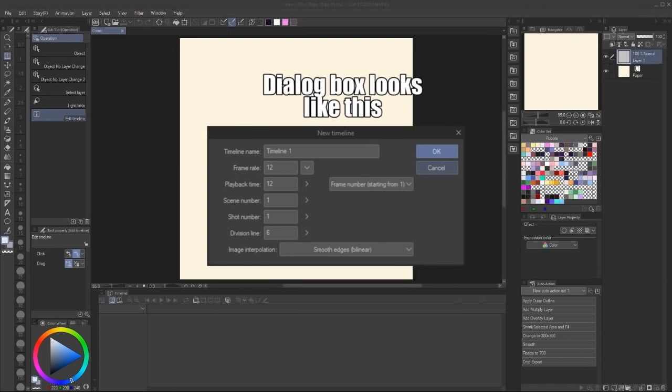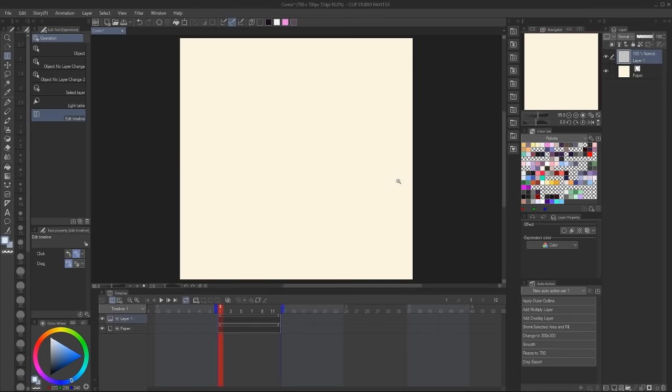A timeline basically will track all the timings of the content on your project file. Because I'm limited to doing window capture, I can't actually show the dialog box that comes up, but when you click this button, it'll ask you how long you want your animation to be, what frame rate you want, etc. I wouldn't ever go above 24 FPS personally for frame by frame, and I actually recommend using 12 FPS unless you know you need something faster or even slower.